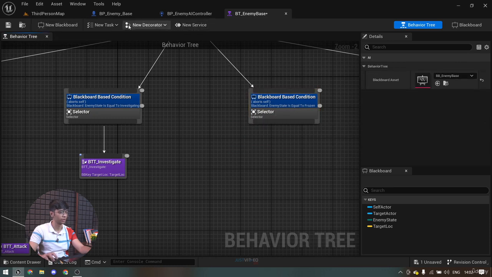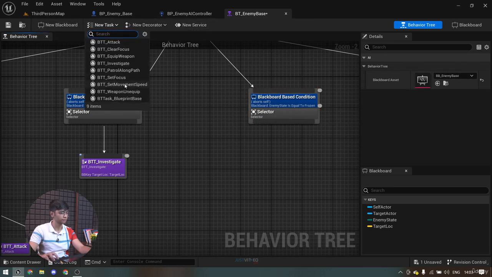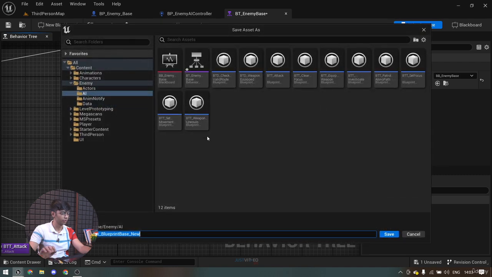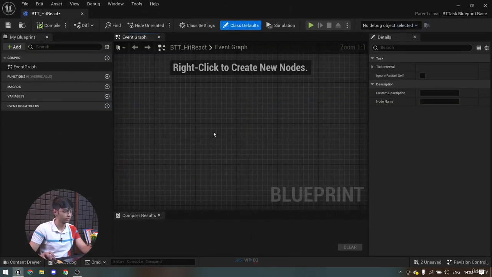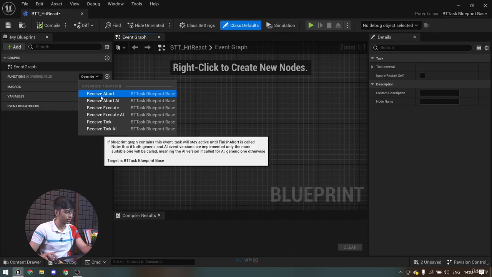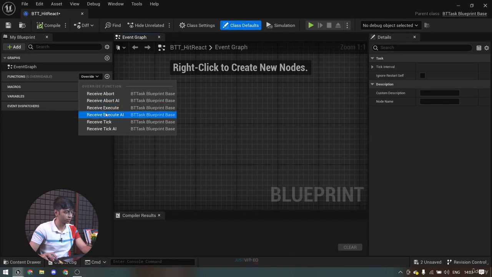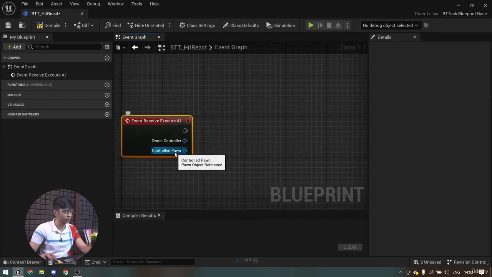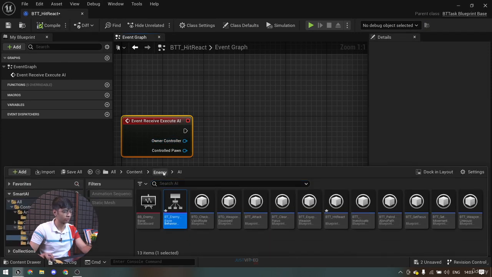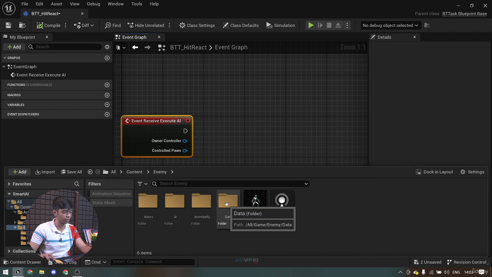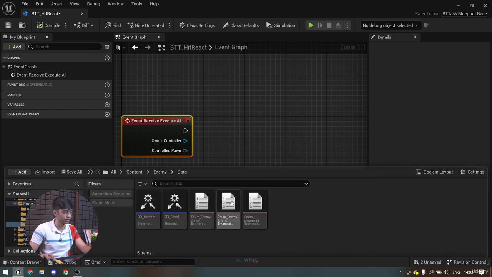So I'm going to create a task, BTT blueprint base. I'm going to call it BTT underscore hit react. So I want to save it, and on execute receive execute AI, I'm going to play our hit react function. So again, instead of casting it directly, I'm just going to have an interface to that for me.